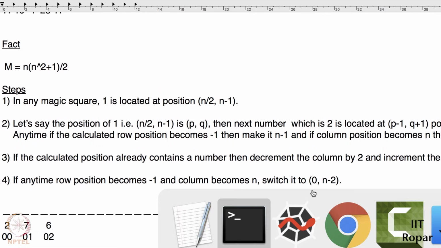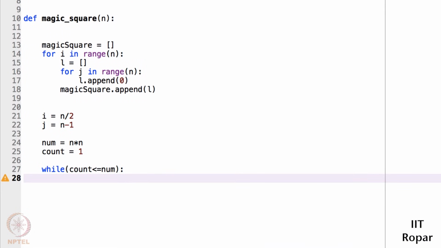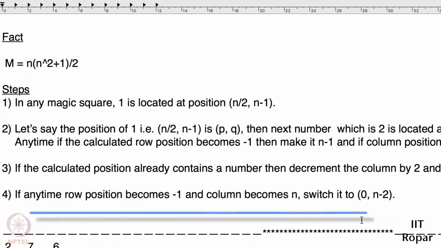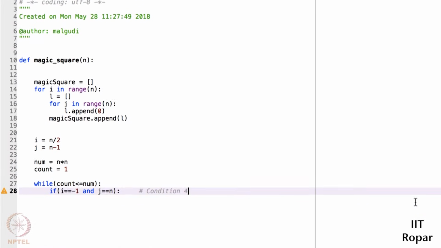So I will write this. I will write if i becomes -1, which is i is row, and j becomes n, then what do I have to follow? Let me write it here. Condition 3, condition 4, I suppose. I don't know. Condition 4. Yeah. Okay.